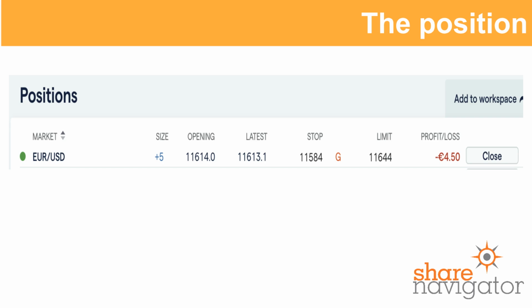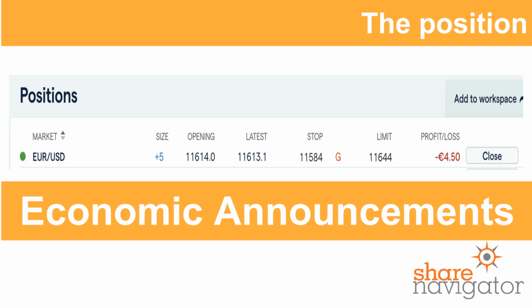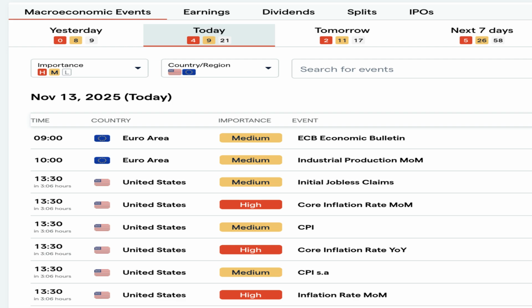Now, it's really important that you look out for two critical things. And the first one is, both before you even place the trade and when the trade is on, the economic calendar. So, for example, on this euro dollar trade, any economic announcements out from the European side, the ECB, for example, on the US side, the Federal Reserve, is there going to be an interest rate cut or an interest rate rise? That's going to all impact the euro dollar. Also, economic data like inflation reports are very important.